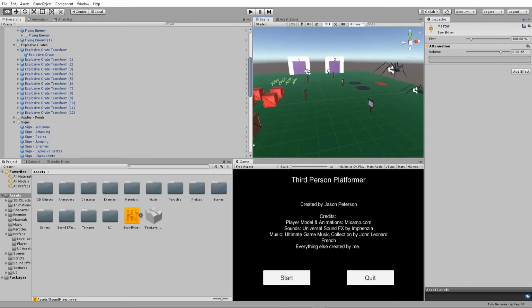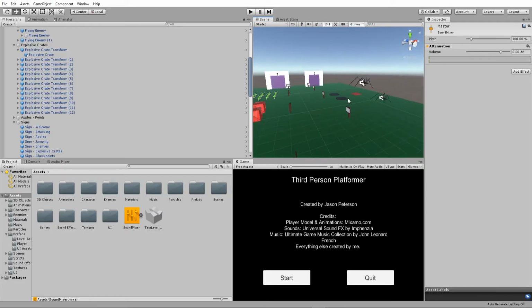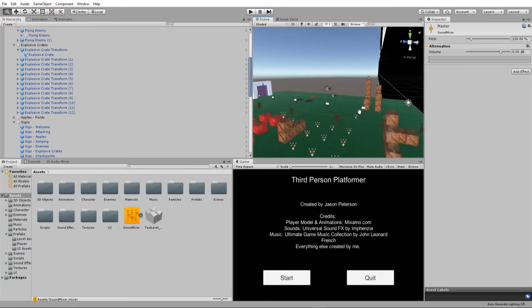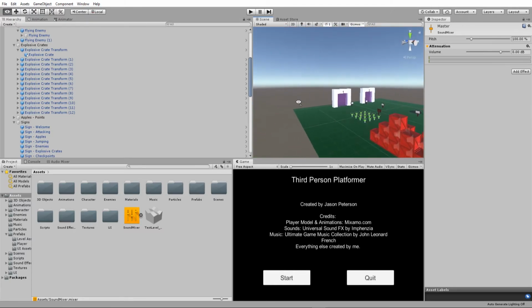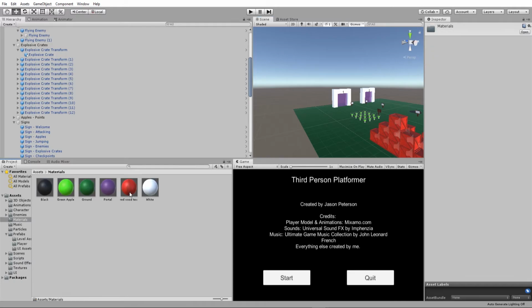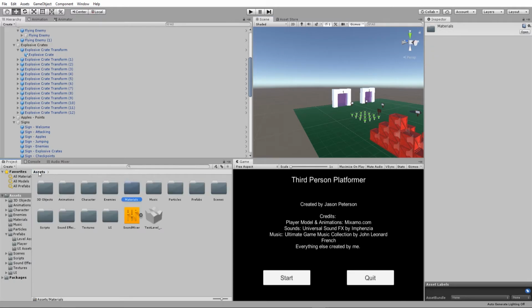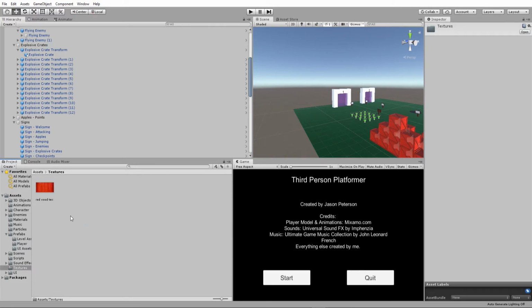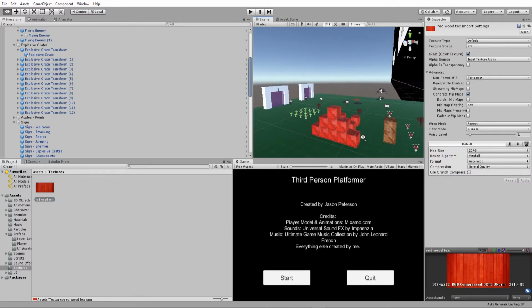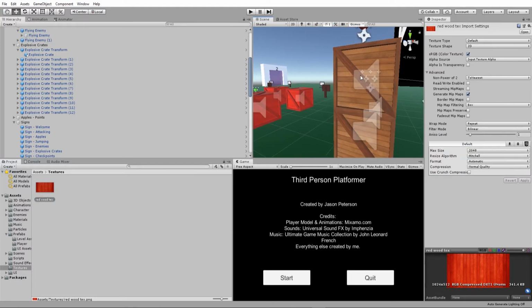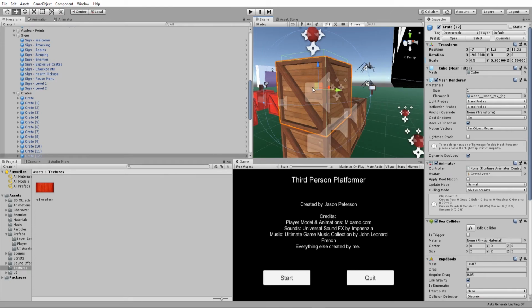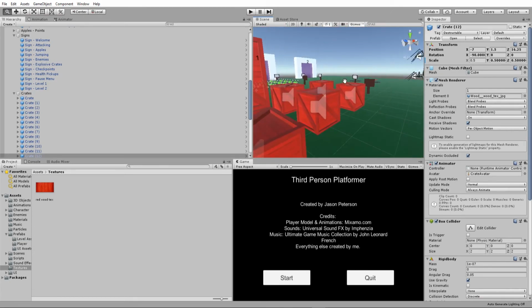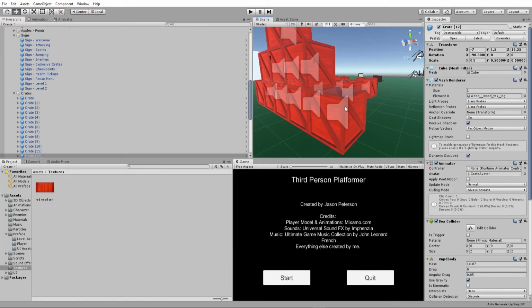And yeah, this took about 15 hours to do. I did do it a little while ago, so I'm kind of brushing up on it as I go by. But yeah, there's a lot of things in here. Basically a bunch of materials that are just based on colors. Music and other things in the credits there. And yeah, the textures here for the wooden box, because these are ones I just made in Blender. Just use pictures there. And then this is just the same exact picture, except for it's tinted red in Photoshop.